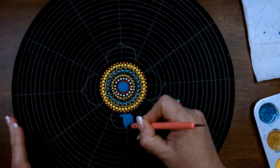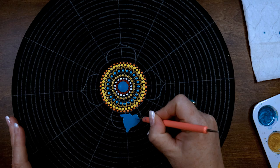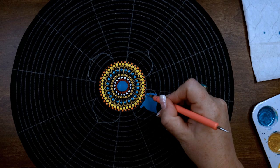Okay, there's no unnecessary way of doing this. You just have to fill it in. If you want to use a brush, you can. I recommend using a stylus only because you can get a nice amount of paint to fill in that particular area. If you do a brush, you might have to do a couple coats, okay?